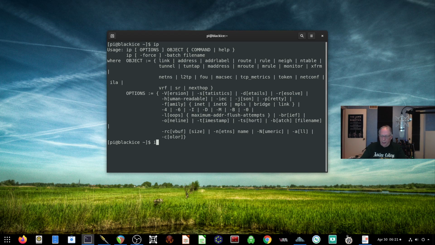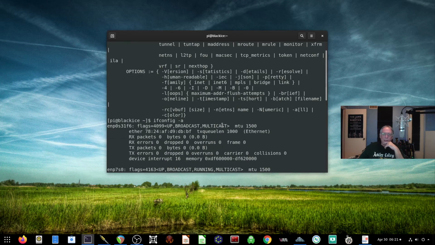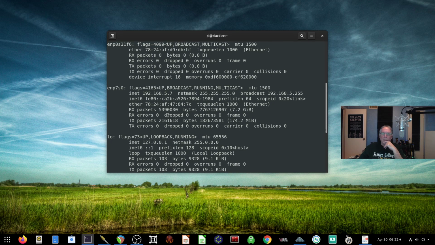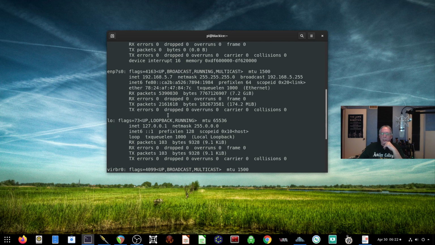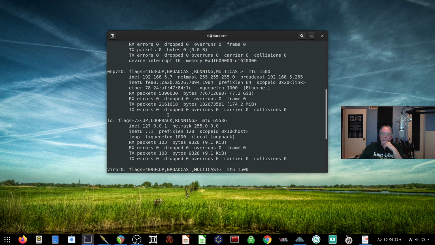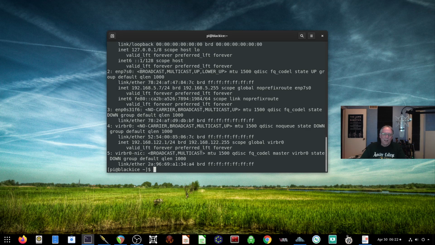Well, the old way, and it still works, is ifconfig. That's the old way of doing it. That's the Unix way of doing it. In fact, the BSD OS was one of the first ones to do this because they were the first ones to have Telnet in it. AT&T Unix went off on streams. They went a completely different direction from sockets. And Berkeley was the one that came up with sockets and came up with this. So it's been around a long time, but the new and improved way is to use IP.